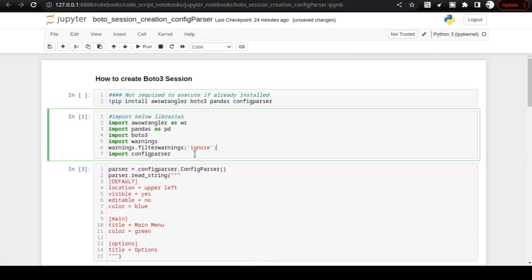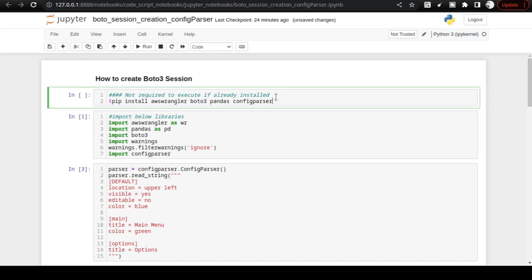The first and foremost cell here is asking you to import various libraries called AWS Wrangler, Pandas, Boto3. And in case you are new to Python and you have just now installed Python, you have not installed anything else, and you are just following this series of videos and playlists, and you have installed the Jupyter notebook, then if you execute this particular cell, it will throw an error. It will say that the AWS Wrangler library is missing, or Pandas library, or Boto3, all the libraries are missing. What you need to do is first execute this cell.